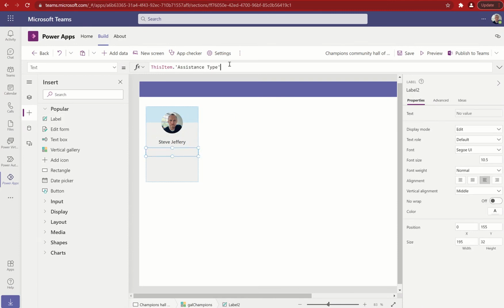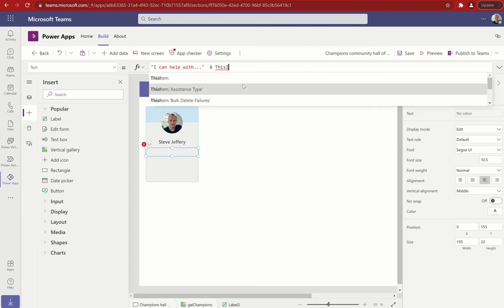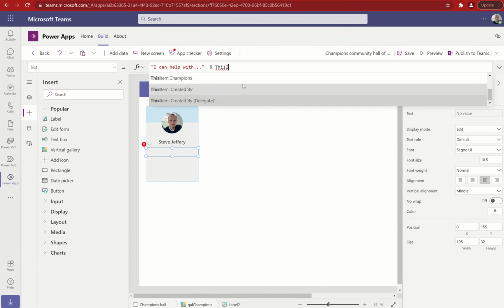And what we can do is put in, I can help with, and then we use ampersand this item technology is what we're after.